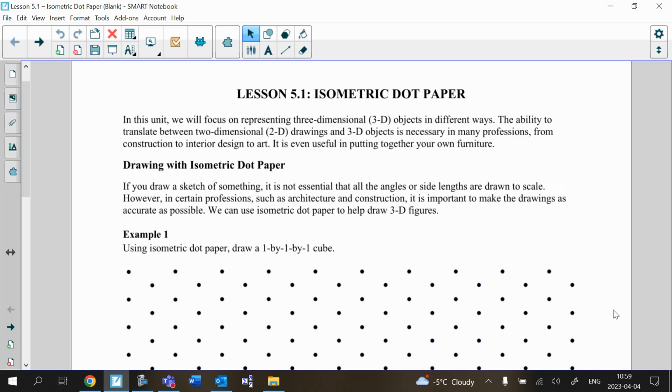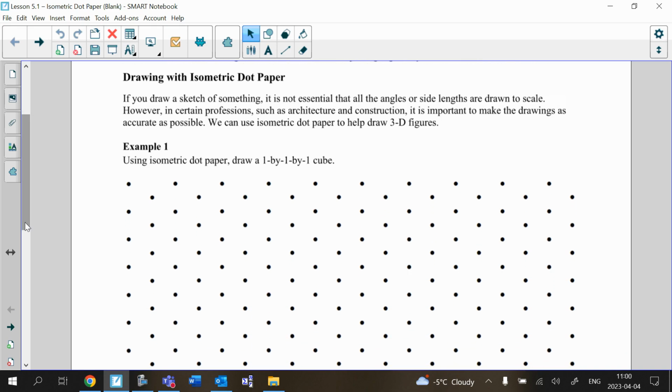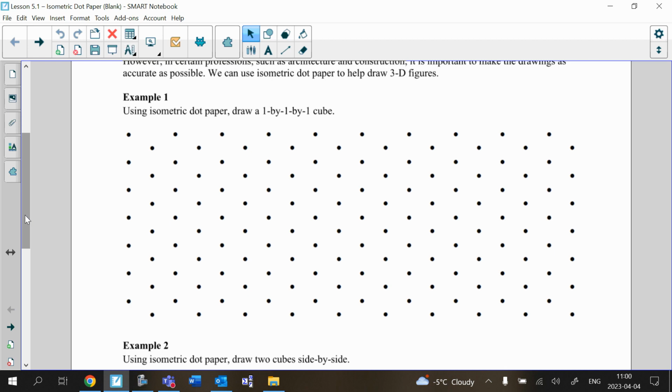Specifically, these are pretty simple shapes that involve cubes. And we can use something called isometric dot paper. This is what it looks like. Like normal dot paper, everything would form squares, much like graph paper. But because we're drawing in three dimensions, we have to change the dots a little bit. So how do we draw a cube in three dimensions using this type of paper?